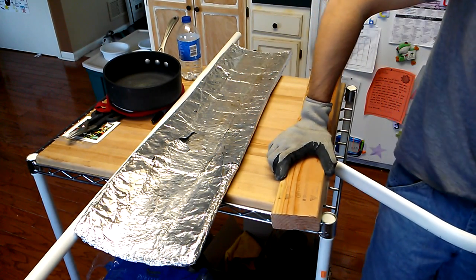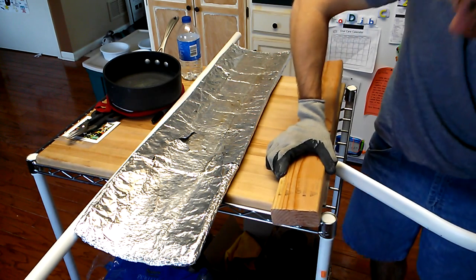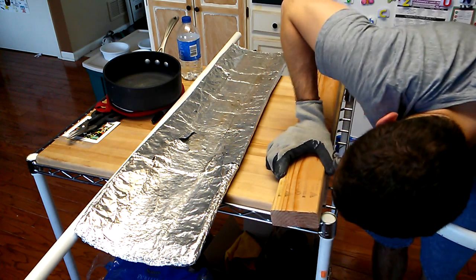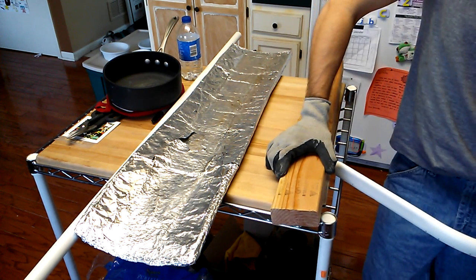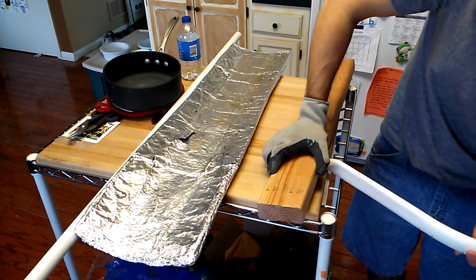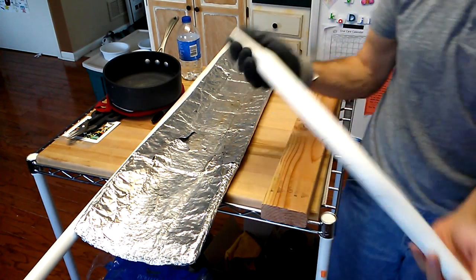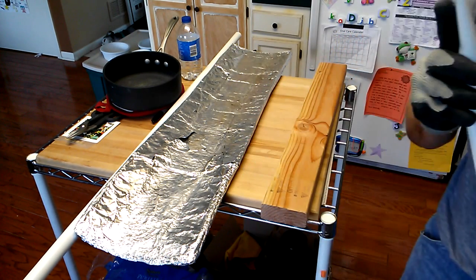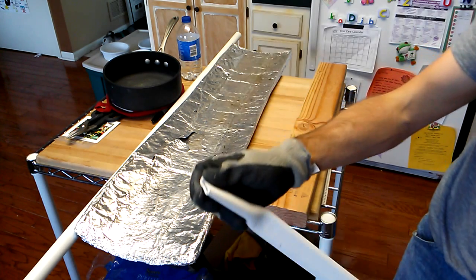Great. So once you think it's cool enough, and again, you can always, especially with this where there's a lot of air on the sides, you can blow on it to try and cool it off a little faster. That's cool. I like to go and take a look at it. It's still straight. Now, I don't want it to fully cool off.